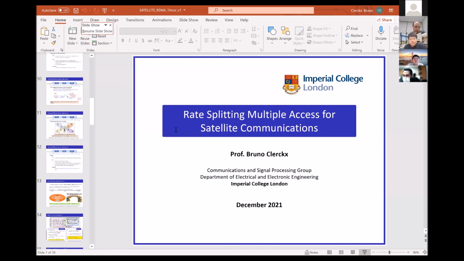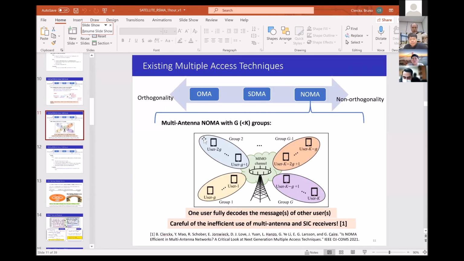My opinion about NOMA, and when I say NOMA, I mean power domain NOMA, which is coding with SIC. I'm not referring to other forms of NOMA, code domain NOMA, and so on. I think this is a good scheme when you have single antenna networks. This is well understood for quite a long time, if you can afford the complexity increase. But my personal opinion is that it is not a good scheme for multi-antenna, which is prevalent nowadays. All systems are multi-antenna.